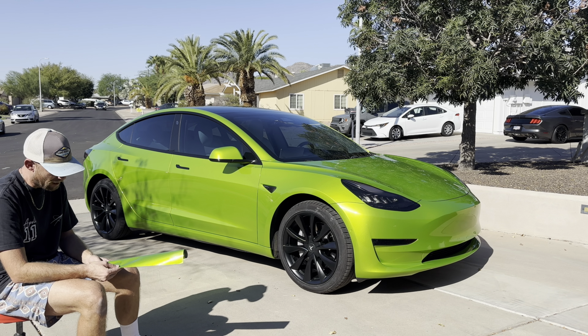Let's just look at this gloss in the sun. As you can see, no scratches. Client's gonna be super happy, pretty excited.